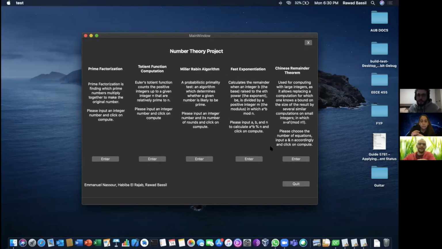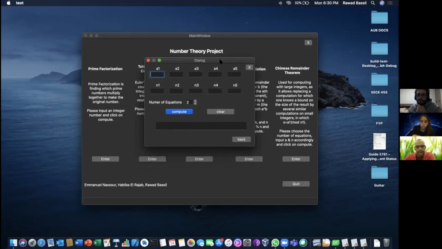Next up is the Chinese remainder theorem. We use the Chinese remainder theorem to solve a system of linear congruences. So here, if we enter any 2 modular equations, say 1 modulo 60 and 0 mod 7, we should get 301 mod 420, so minus 119, which is the same. Now here in our GUI, we can only go up to 5 equations, but our algorithm works up to an infinite amount of equations as long as it doesn't overload.